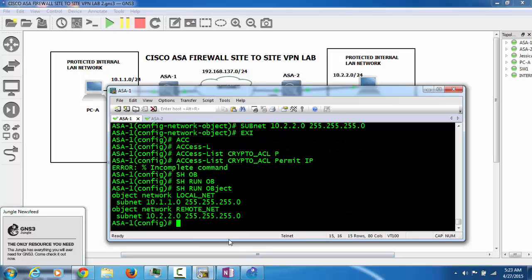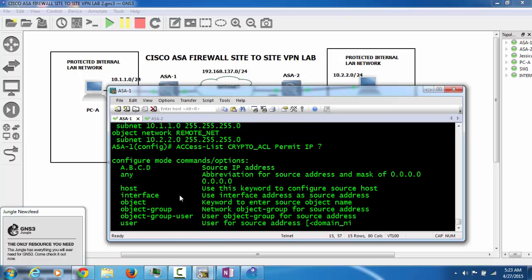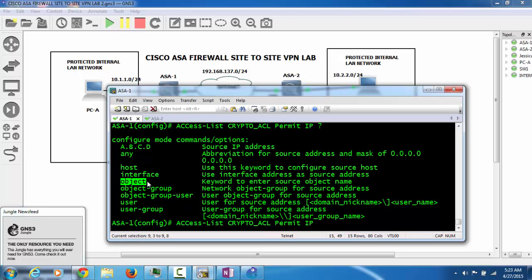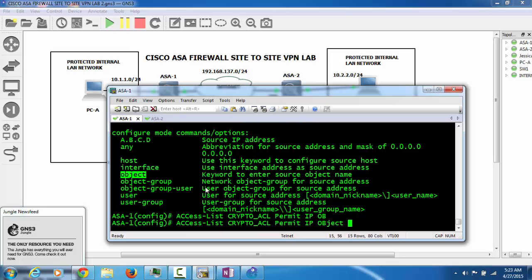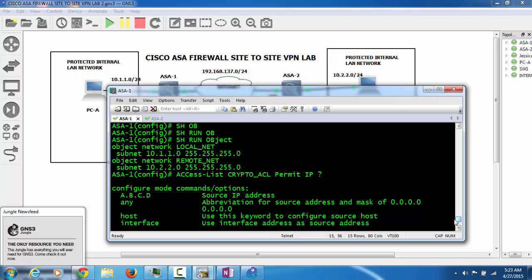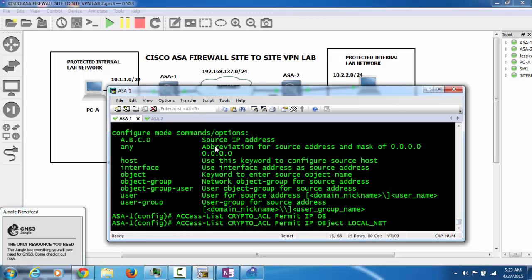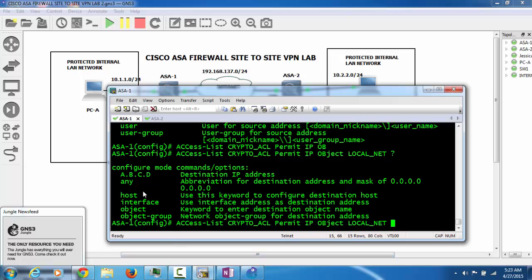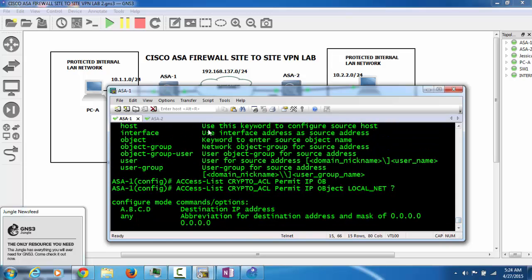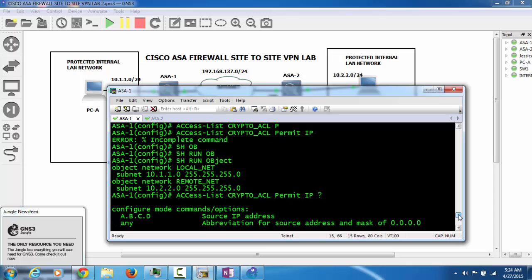So permit IP, and if you give a question mark, it will ask whether you want object network or interface or whatever. So we'll choose object here. What object do we have in here? A LAN network, local net. It says use the object keyword to enter the source object name, and now it says destination object name. So the destination is remote net.